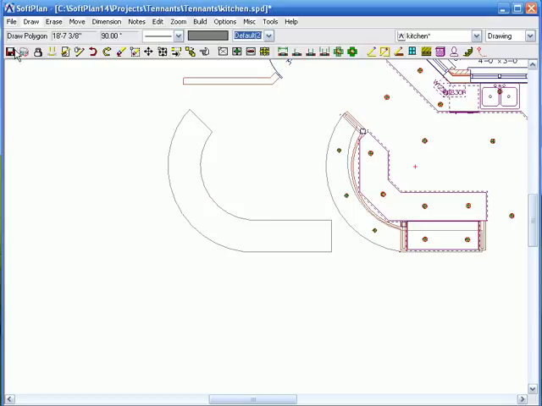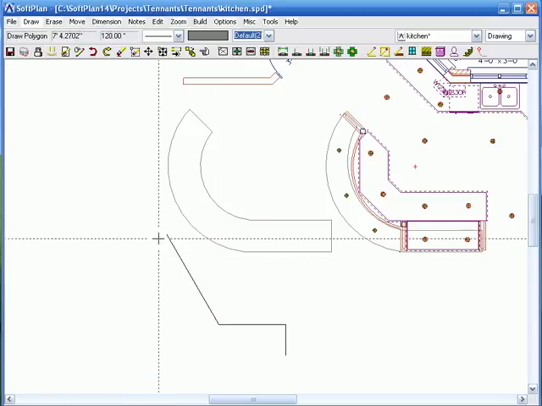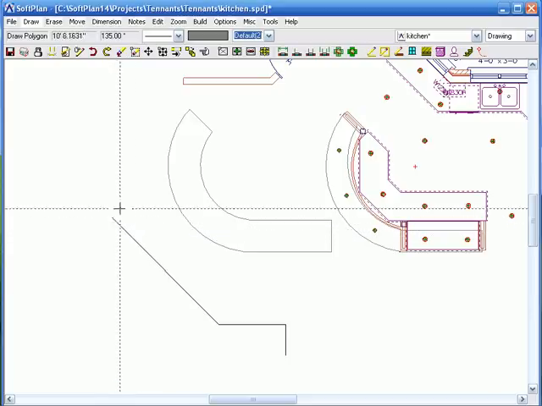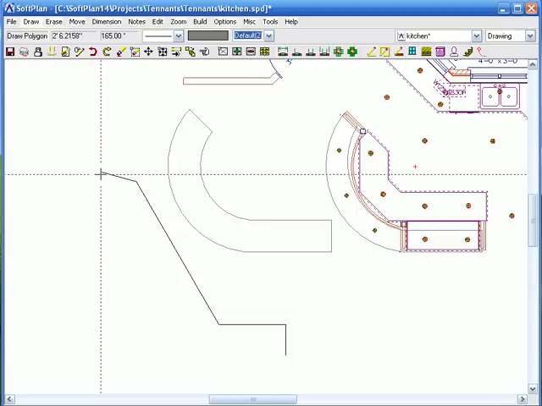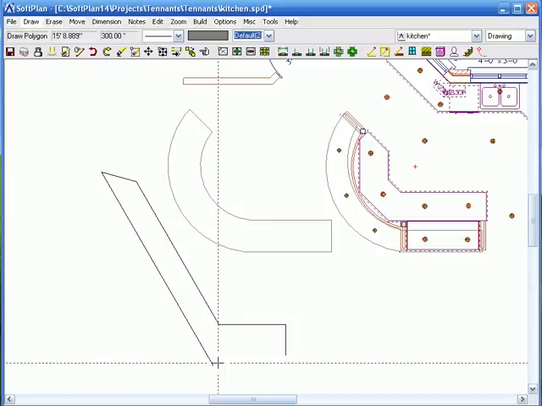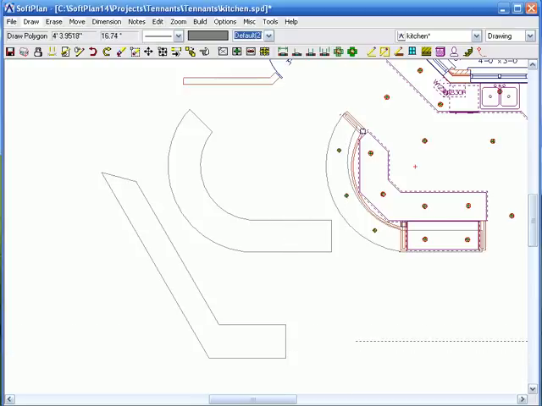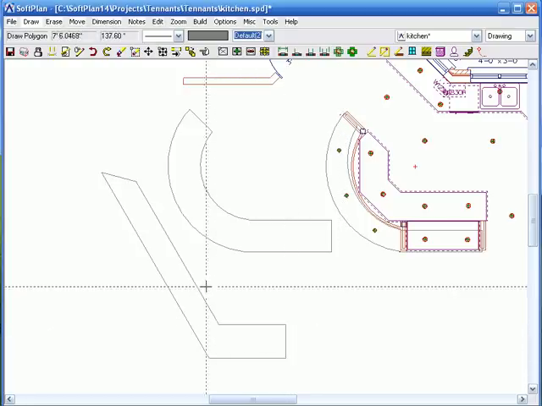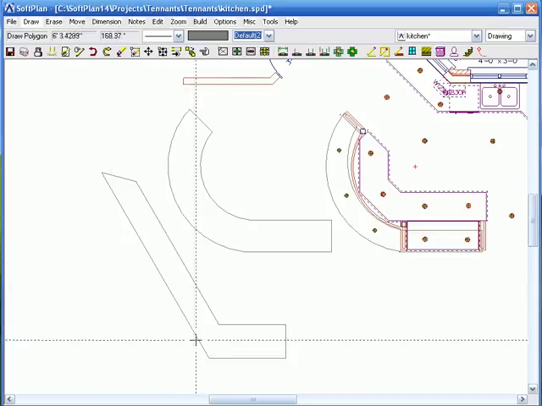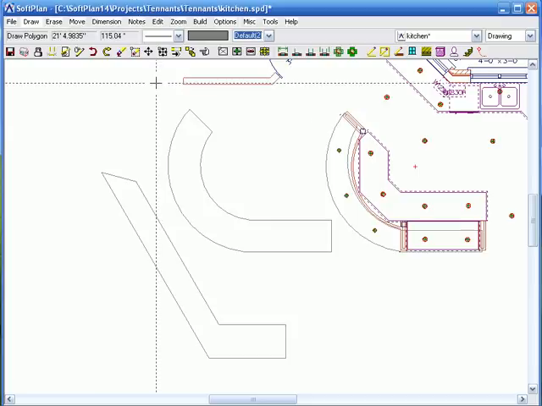Click on lock and it should snap at 45 degrees. I'm just going to hazard a guess and say, let's do a large one there. I'm not too particular about where I put the points as yet, because everything is changeable using adjust. Whenever you're using a polyline, just like any other polylines inside Softplan, you have to continue and make it a fully enclosed area. Once it's fully enclosed, it then becomes an actual entity.